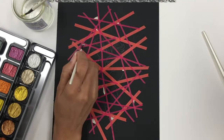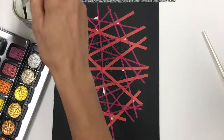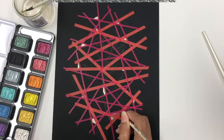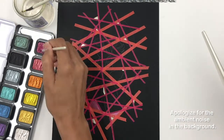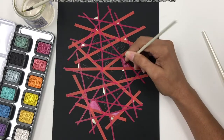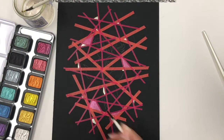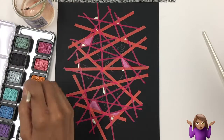I know this is drawing paper, not necessarily watercolor paper, so I don't know how this is going to turn out. I'm assuming they make dark colored watercolor paper, maybe not, I don't know. If anybody knows, let me know down in the comments below, because I would maybe like to get some of that. But we're going to try this out and see. So it could be wonderful or a complete disaster. We will see.